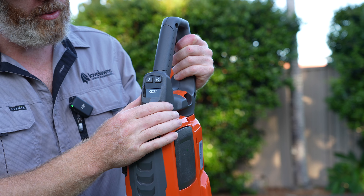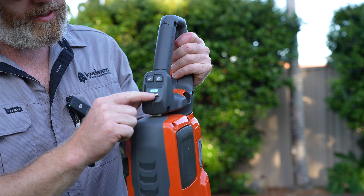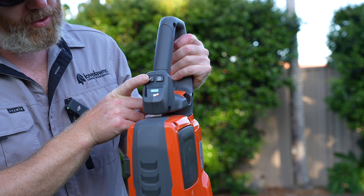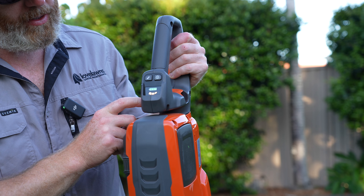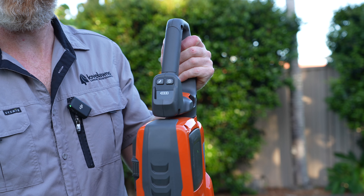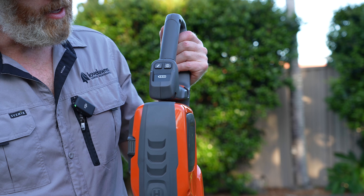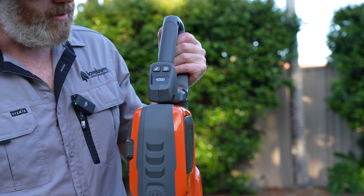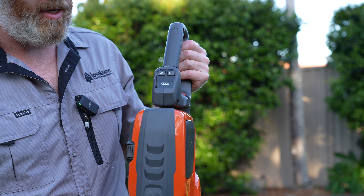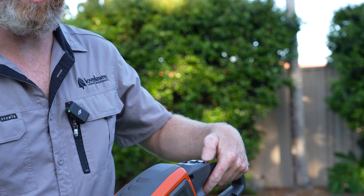As you can see, there's an intuitive keypad — hold that button down, that turns it on and indicates your speed settings and battery levels. You've got speed settings 1, 2, and 3 controlled by a little button, and then turn it off again. Just two buttons, nice and chunky so you can use them easily with gloves on. Really great design. We'll have a listen to the different speed settings now, and you'll have seen footage of me using the hedger throughout the video at speed setting 3, which is 4,400 cuts per minute.